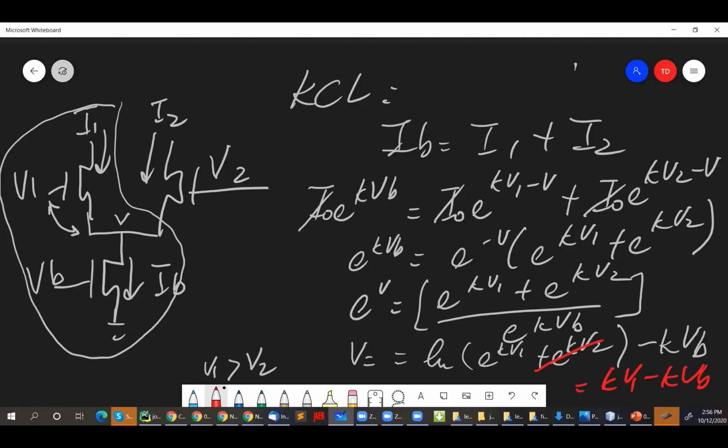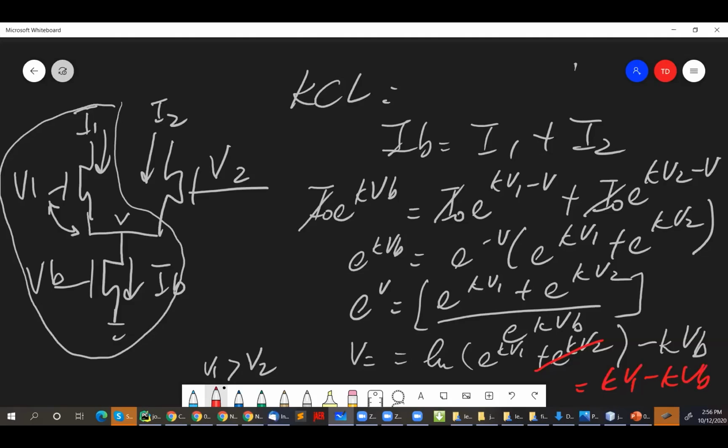All right, so you can actually compute what V is. And what this is saying is that V is always going to track the higher voltage. It's going to follow V1 in this case because V1 is greater than V2. But if somehow V2 becomes greater than V1, because that's what you can do, then V is going to follow V2. So as V2 moves up higher, V is going to move up along with it, assuming that you don't move V1. Okay, so say it one more time.